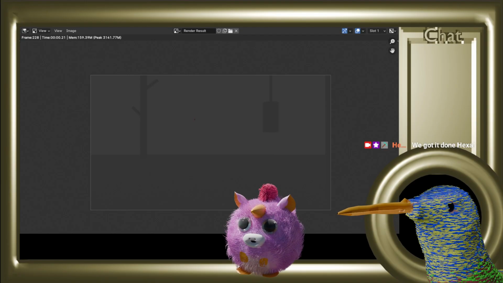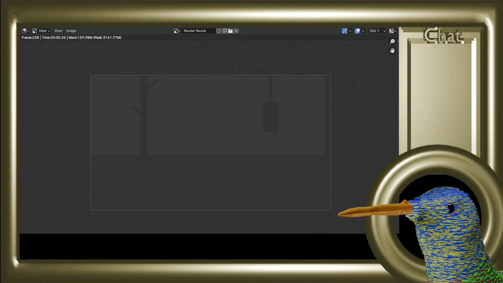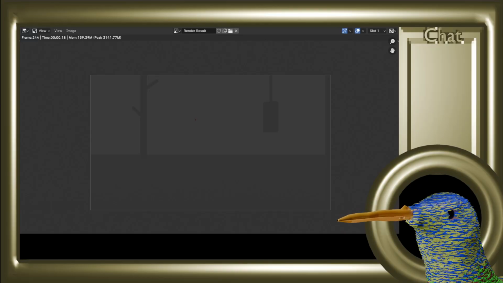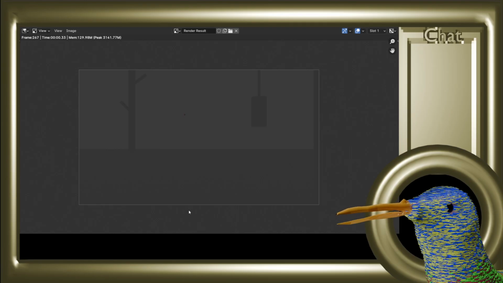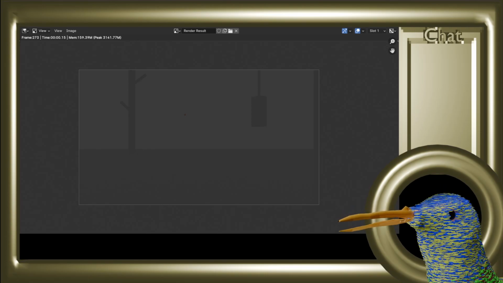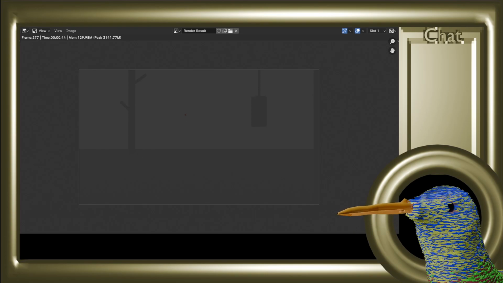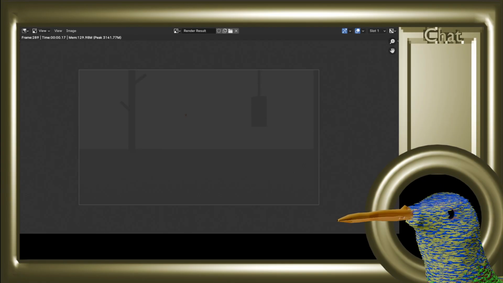Got it done, Hexa. It kind of cuts off the little first bit of it. Actually, do I have to fine-tune the volume reaction on that every time? I think she goes up a little higher.